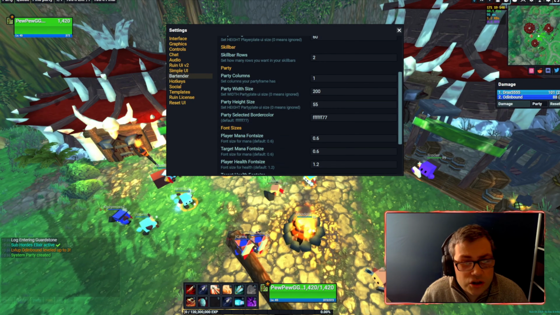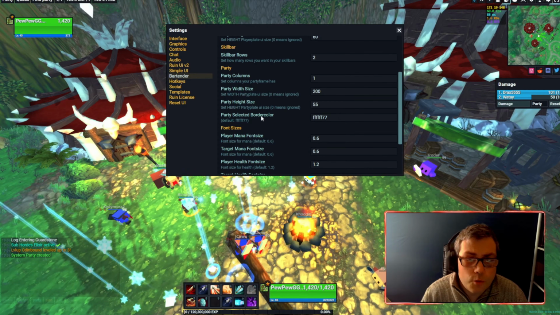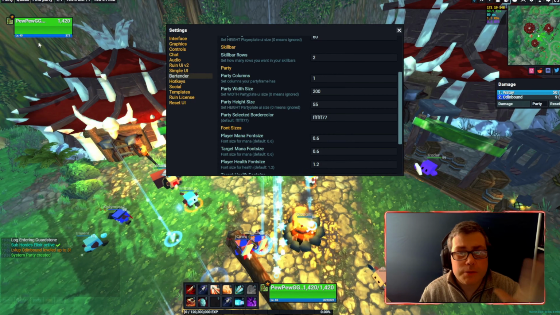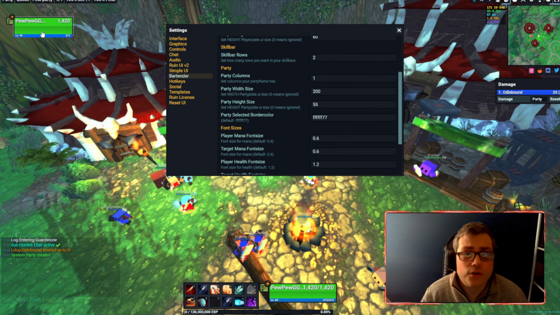Let's have a look. Font size. You can change the mana font size. Party border color. You can change it to whatever you want. I've got it at 77, so it's black. So when I hover over mine, especially when I'm healing, I see which person I'm hovered over to make sure I'm healing the correct person.